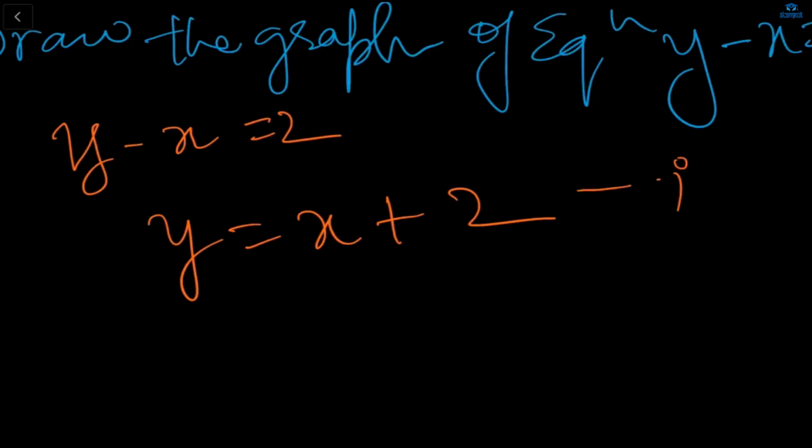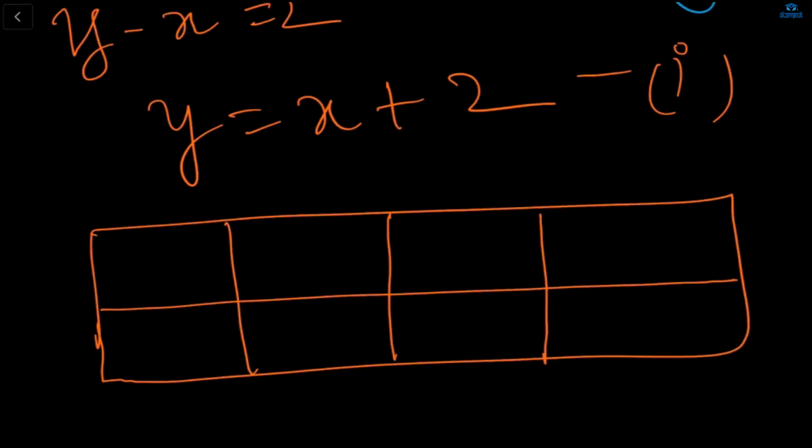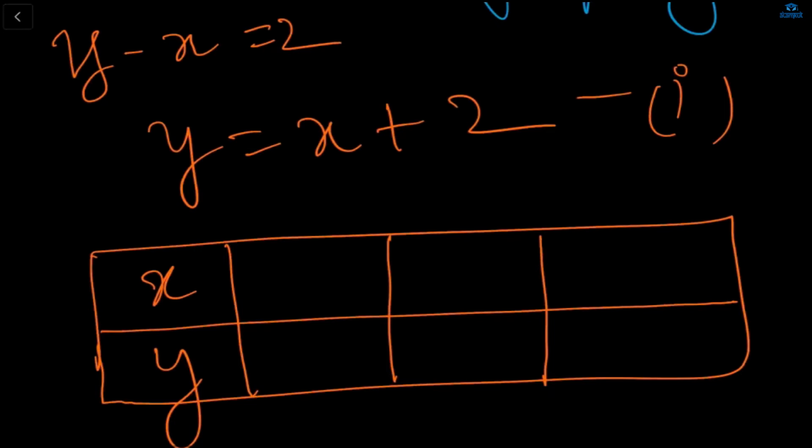Now we will get the points. Always remember, when you are plotting the graph, take a minimum of 3 points. You can go up to 5 or 6 points also, it totally depends, but minimum 3 points. Always take 3 points. Don't stop after 2 points. Now x and y. If you keep the value of x as 0, what will be the value of y? The value will be 2.